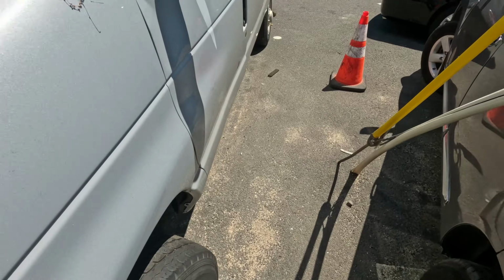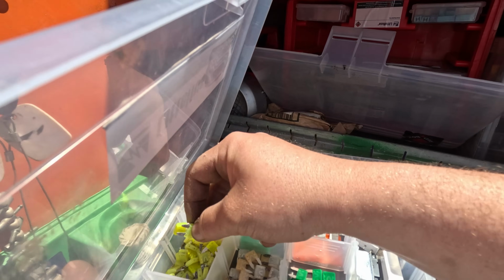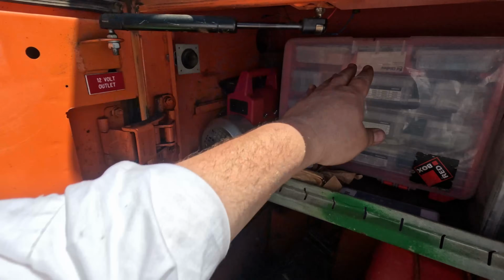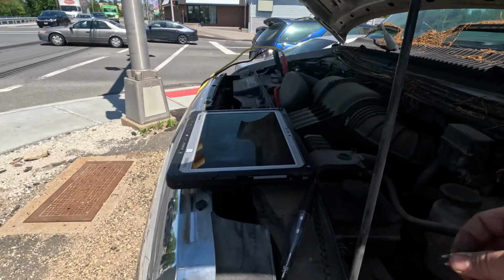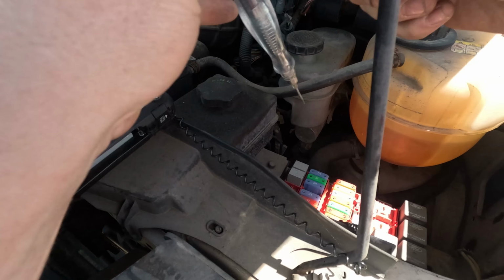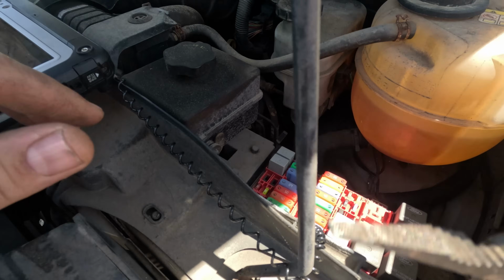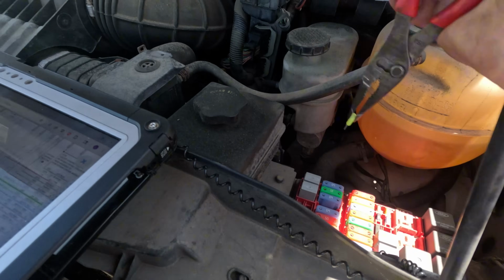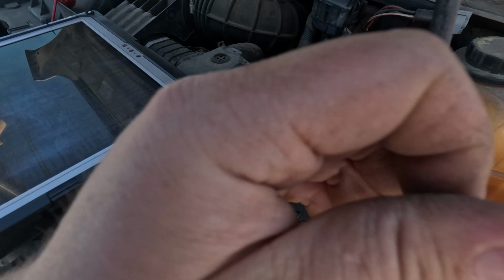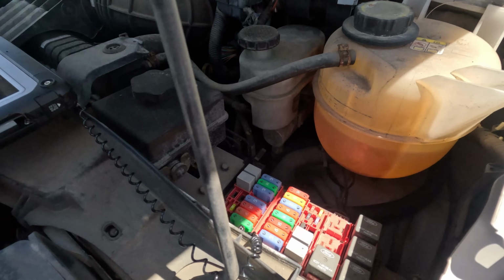Alright, let's get a new fuse. Let's pop it in. I think it blew instantly. Yeah, it blew instantly. Okay, so we got a dead short on this fuse right here. Alright, so now what we do is we put a test light in series, and then we'll find the short. We'll unplug the computer, see if the short goes away, and so on and so forth. So let me get my test light.